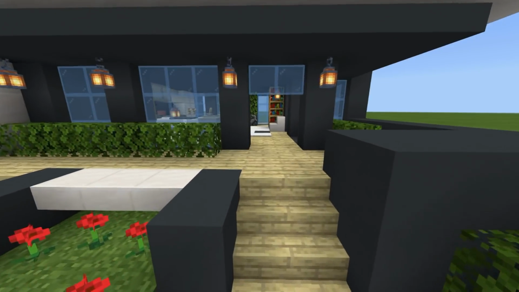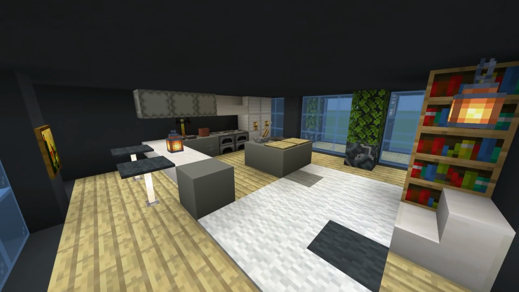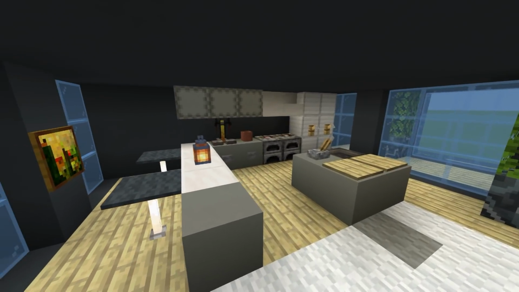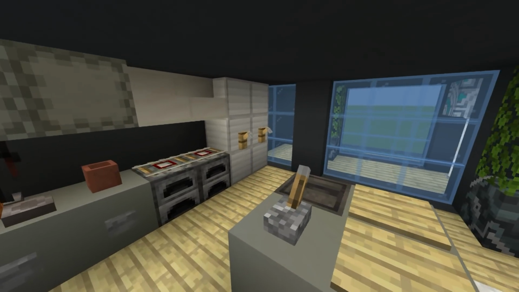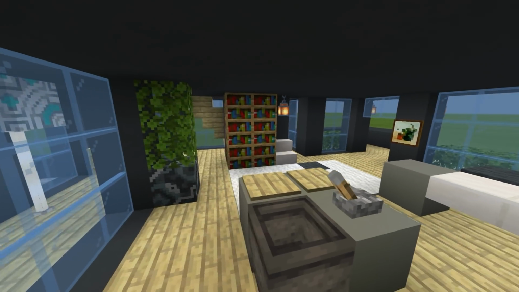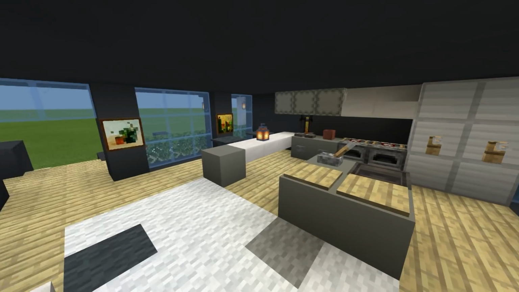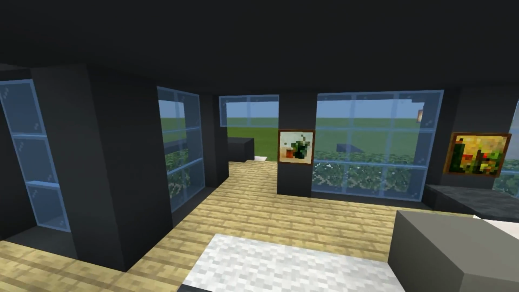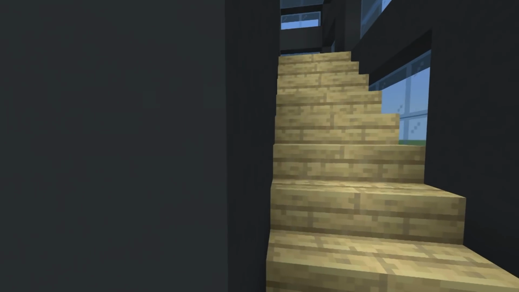Now, if we come inside, there have been some more drastic changes. For instance, on the lower level of the house, we now have a little bit of a kitchen area. We haven't designed this to be survival based, but you absolutely could if you want to. We have a kitchen area, and we have a little relaxing seating area with a bookshelf so that we could read and enjoy our morning breakfast, not to be confused with the evening breakfast. And we can come upstairs as well.